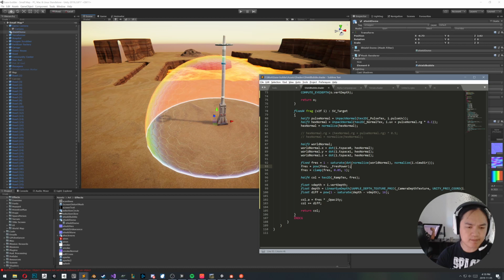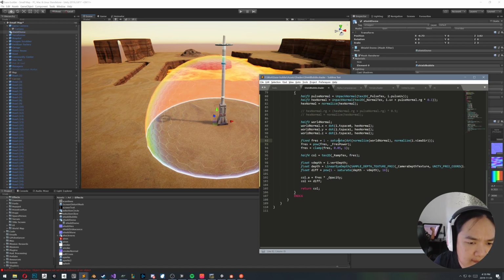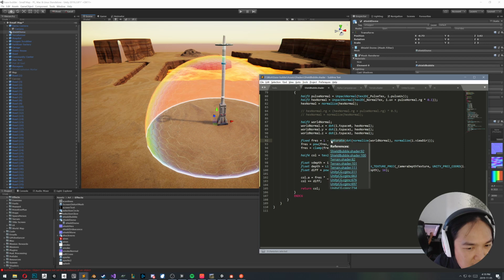I can find which faces are facing away from us and manipulate their ramp somehow.